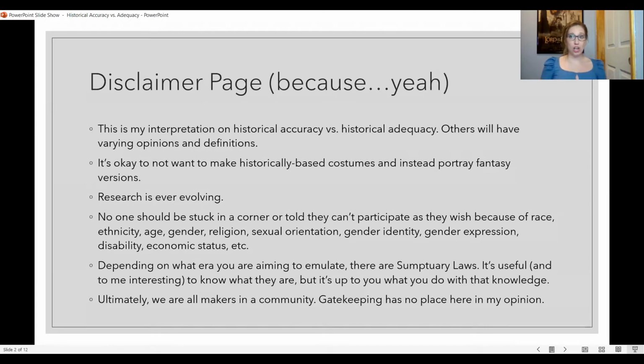I hope this is a starting place so that people can begin to develop their own opinions and their own idea of what they would like to be creating and doing. So this is a good launching point for that.